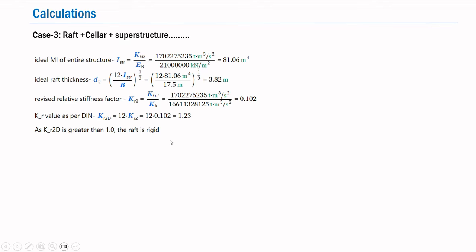Thus we find that depending on what are the components we include for the flexural rigidity calculations, the classification goes on changing. So we started with a medium elastic rigid mat, and finally we came down to a rigid calculation. That means the inclusion of the various components in the flexural rigidity calculation have got a significant impact in classifying the mat. This is very clear because in case 1 it was medium elastic, and finally in case 3 its flexural rigidity is so large that it can be classified as rigid.